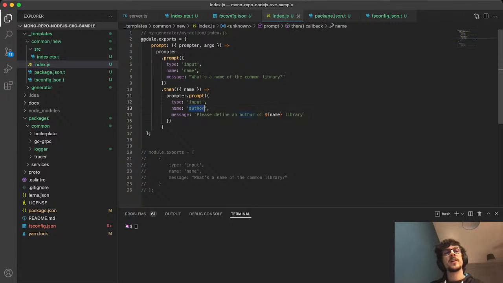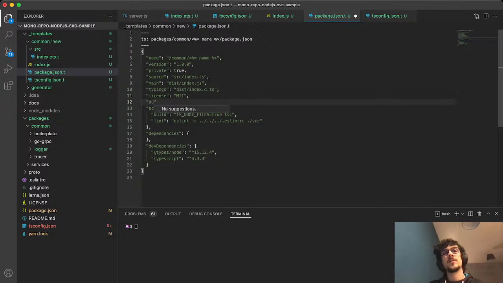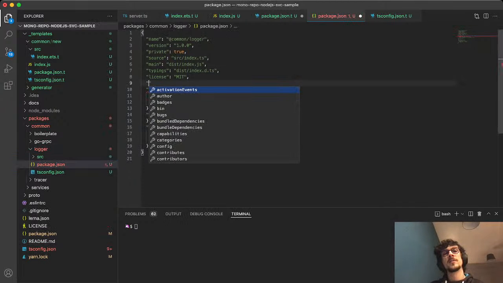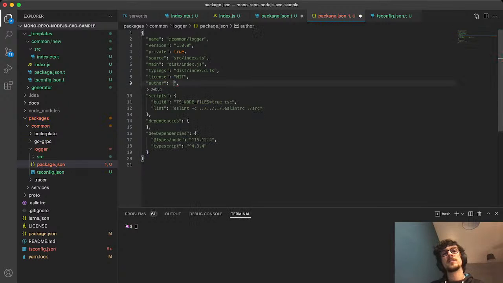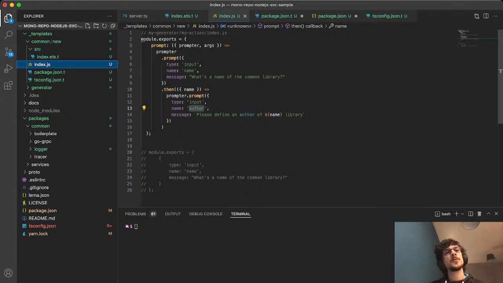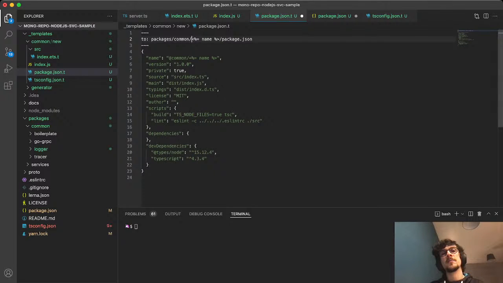But instead, in package.json we can actually add a section. No, how to call it? How to call this section? Let's see here. It's gonna be author. Okay, it's gonna be like that. And we're going to add it here and here, and to have this name like this. Okay, we just added author here.